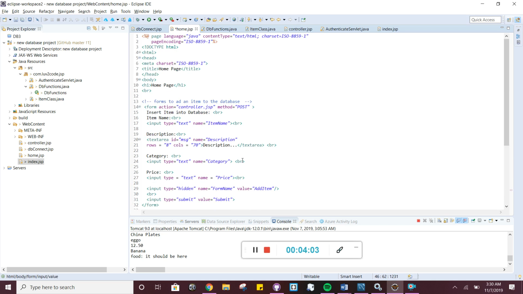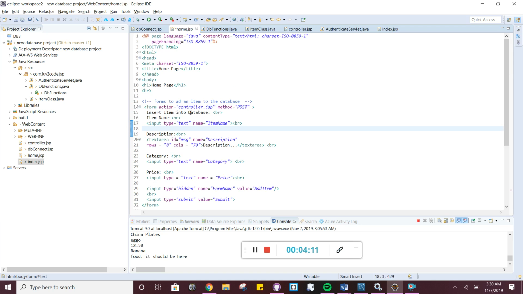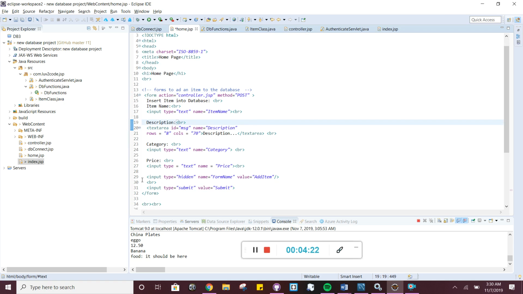Each form goes to controller.jsp with method post, and each form has a hidden input called form name, and I change the value of each form name based on which form we're in.